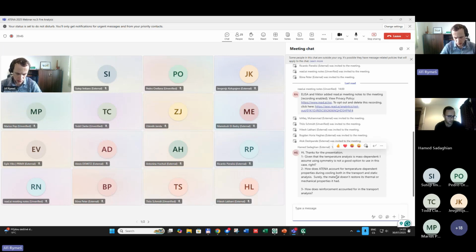So in this case, I think symmetry can be used, but generally it's probably not necessary because the transport analysis is quite fast, so we don't usually need to save that much time using symmetry.